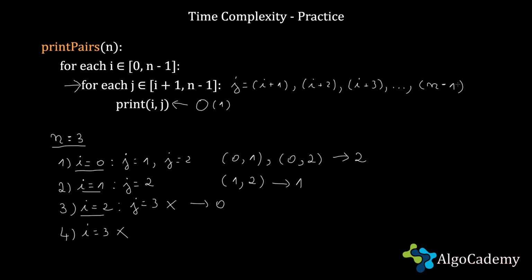How many values are here in total? Well, we start with i plus 1 and end with the value n minus 1. As you can see, these values are consecutive, because this is a range. And the question is how many distinct numbers are there in a range? Well, you can tell that mathematically, or you can just take an example. Let's say I take as an example a range, something random, doesn't matter, 4 to 9. How many integers are in the range 4 to 9? Well, 4, 5, 6, 7, 8, 9. That's 6 integers, right?